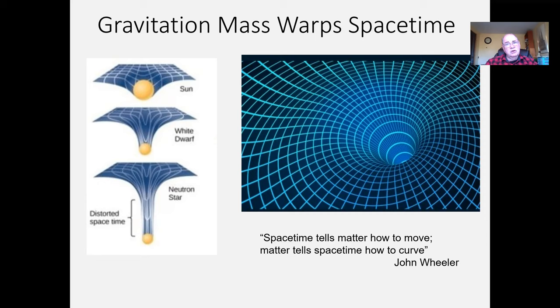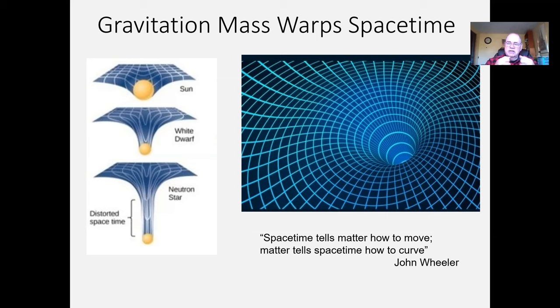And a neutron star, which is the second most massive thing in the universe, the only thing greater would be a black hole. A neutron star, one typical measure, could be the mass of the sun, and it's often described as the size of Manhattan Island. So an incredibly dense, the most dense object you can have before you get into a black hole. So the distortion gets greater and greater.